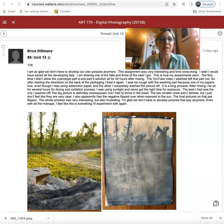There are lots of different processes, but I'm trying to remember who it was. One of you said, because I read through everything and looked at everything, but that was earlier today. We tried the salt process. I want to say it was Abby, and she didn't have a lot of success with that, sadly. All the historical processes require purchasing special products, usually chemicals, and then trial and error, I think, as we all found out.